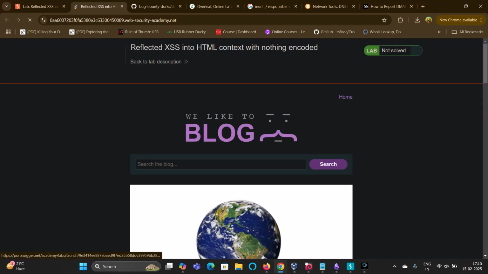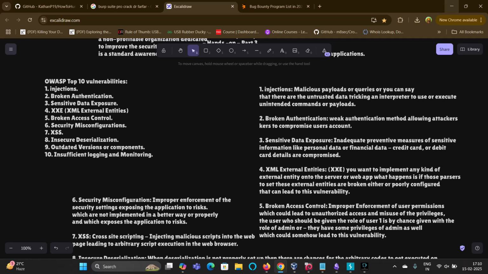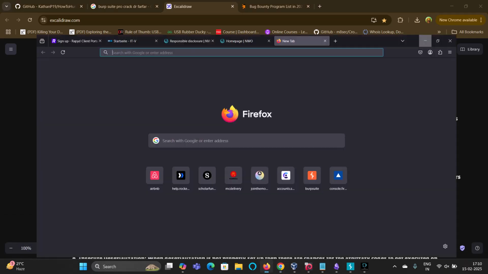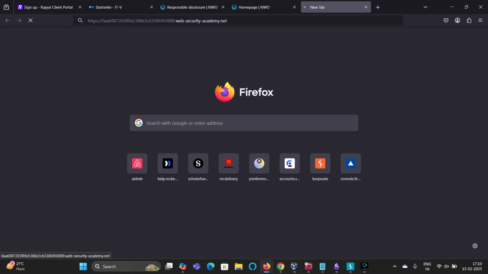So what we'll do is, again, access the lab, let it load, and I'll go back to my Firefox, and I'll show you how to perform the XSS, because I personally like performing XSS using payloads in the search functionality, as it doesn't ask for so many things. Like, it doesn't ask you to open up your Burp Suite sometimes. So sometimes you have to open Burp Suite for XSS, but in some cases you don't need it. So we'll just copy paste it here, and I'll enter, let it open, and I'll close that from there.